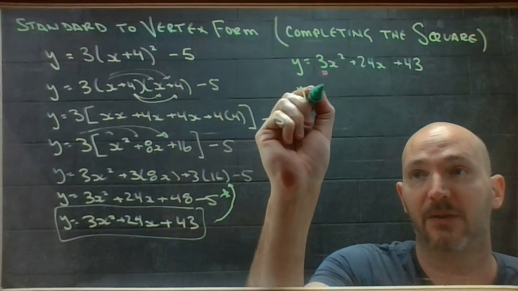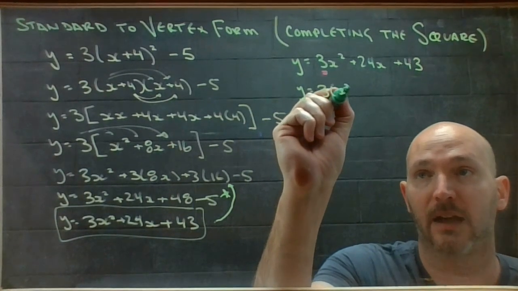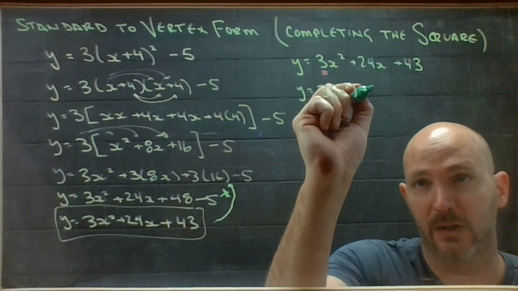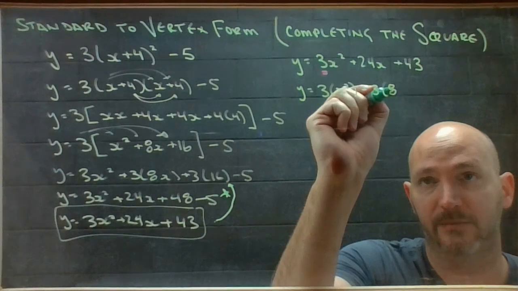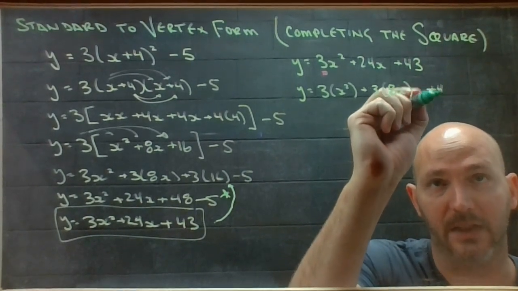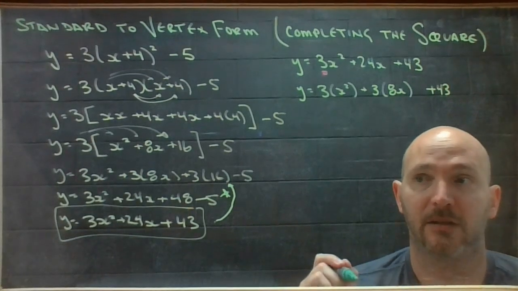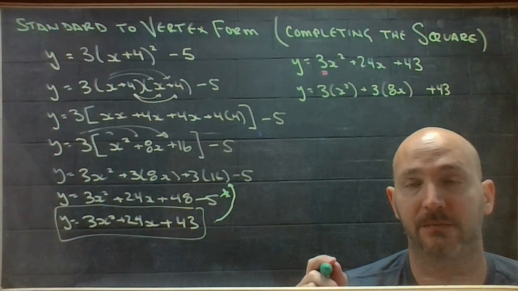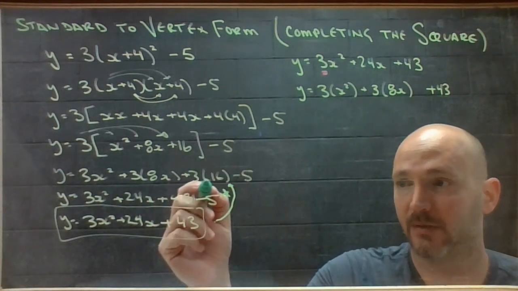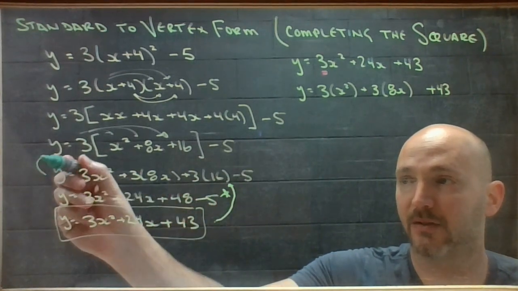So y would be 3x squared, and 24 is 3 times 8. And this stupid number is just going to kick around back here, being unhelpful. All right, so I have this line looking like that line. So we're going to try and go to here.